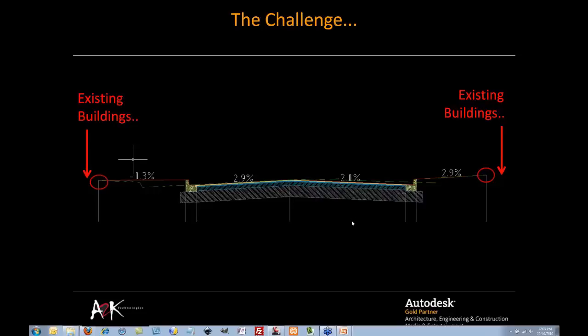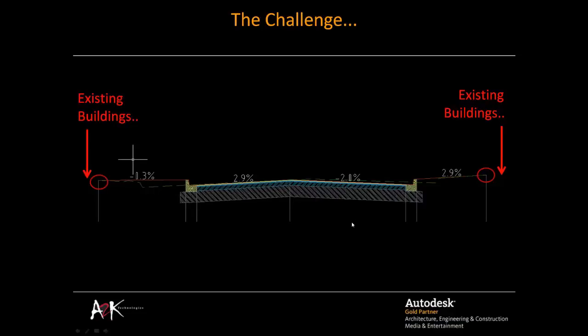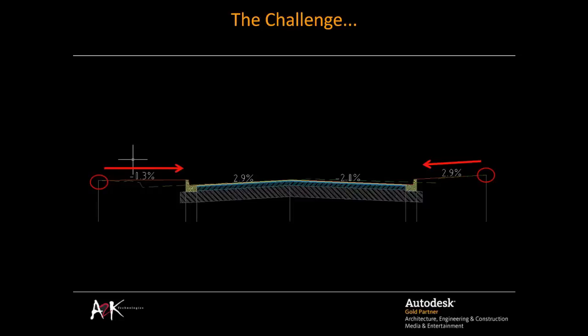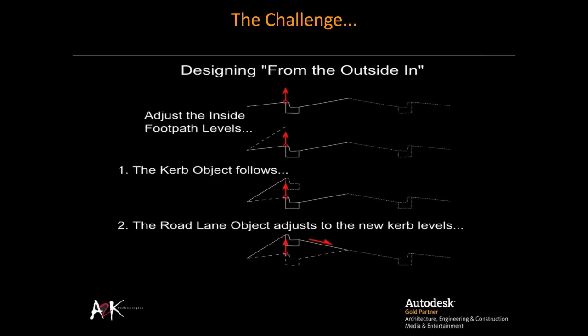So the reason this becomes a challenge is that normally you design from the center line towards the actual edges of the road, whereas in this case we're doing the opposite. We're starting on the edges of the road and moving inwards towards the center line, which is actually not that difficult to do once you set it up, but because we're so accustomed to working in the opposite direction, we tend to overlook it.